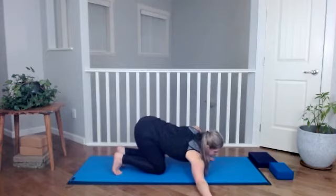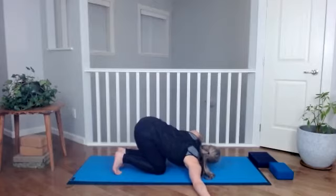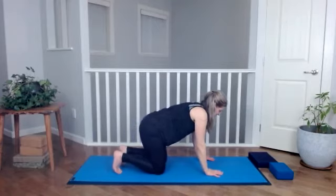Big stretch into the front of our body. Top of the shoulder. Into your chest, feeling the stretch. Front of your shoulder. Inhale, breath leads us back up on your own time, and then exhale, your hand comes down.